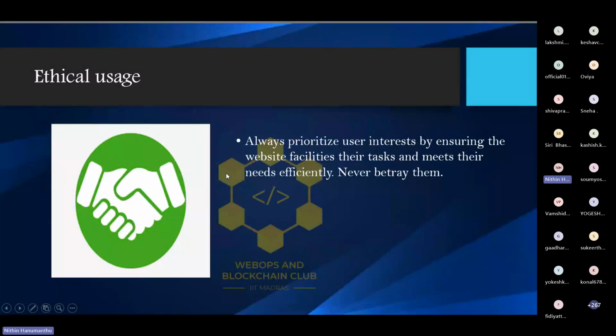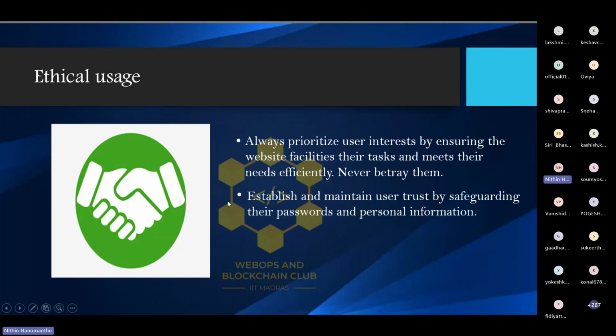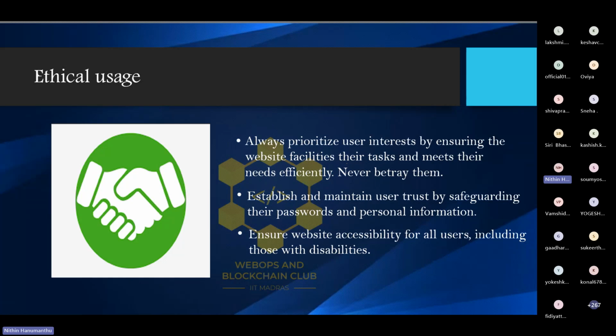Always prioritize user interest by ensuring website facilities and take their feedback and improve your websites. Never betray them. Also, their passwords and information they share with you while creating an account or something, make it safe so that they can trust you.